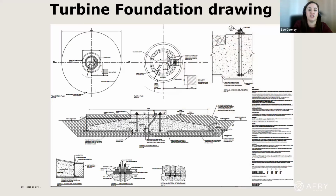For the foundation design, it'll look something like this. You can see the cross section of the turbine foundation in the middle. It's a pedestal. From what you can see at the top, it's quite small. Underneath the ground there's quite a large concrete pedestal, and that's all backfilled with stone. So on the ground level, all you can really see is that little middle bit at the center. At the top, it's just given general dimensions, and the bottom is specific details within the turbine foundation design.